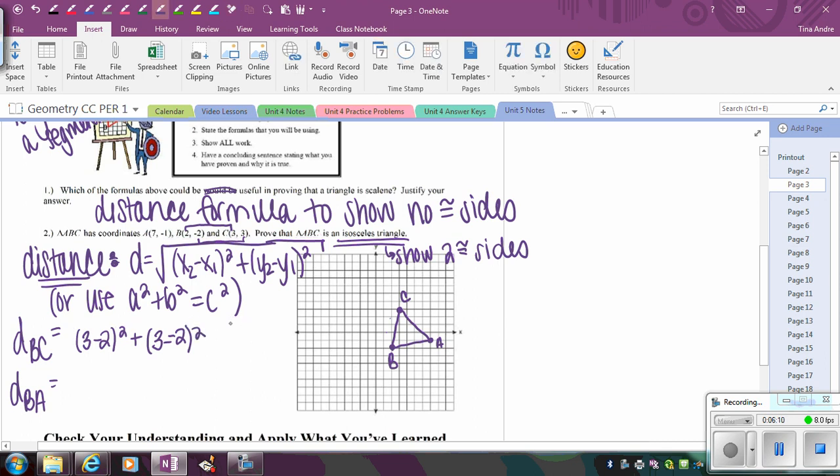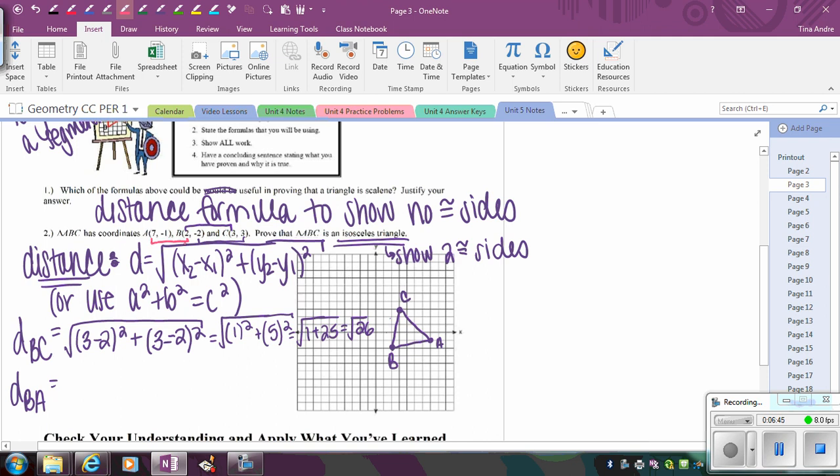And when we simplify, let's simplify in parentheses first. So I'm going to have 1, and then here's going to give me 5. So this is going to give me 1 plus 25, so it's going to give me the square root of 26. Then we'll continue this for the next one. Notice too that I'm labeling which segments these distances belong to. That's so important, because otherwise you're going to have a bunch of numbers and not know where they belong. So make sure you're doing that.